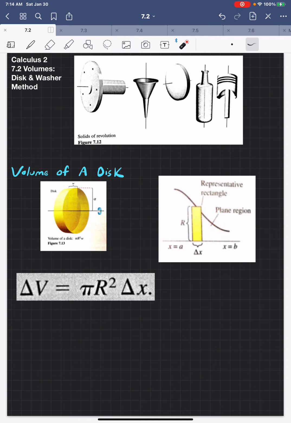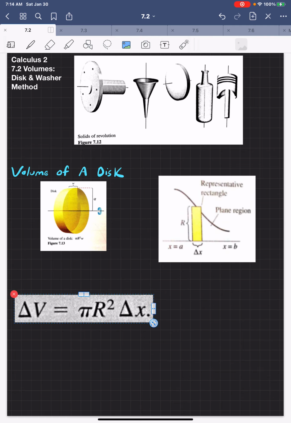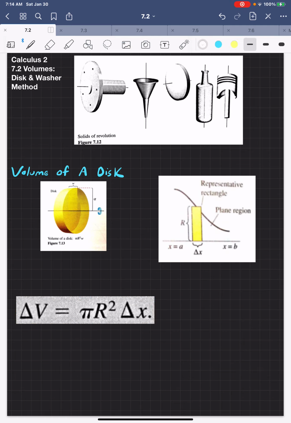Okay. Well, let's forget about calculus for just a second. Let's start with just the volume of a disk, right? If this were back in geometry class and I just gave you some type of disk, and let's just assume that I gave you the width and I gave you the radius, then you can find the volume of that disk by simply using the following formula: pi multiplied by the radius squared multiplied by the width would give you the volume of this single disk.